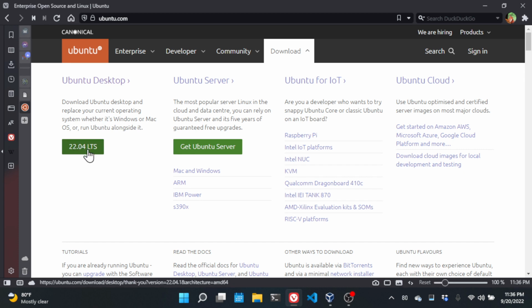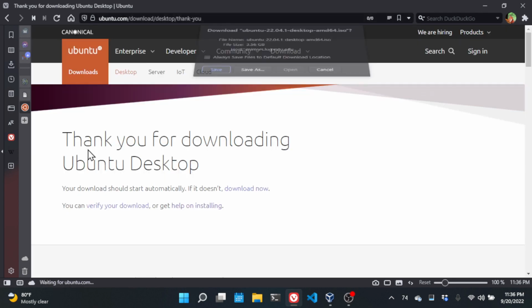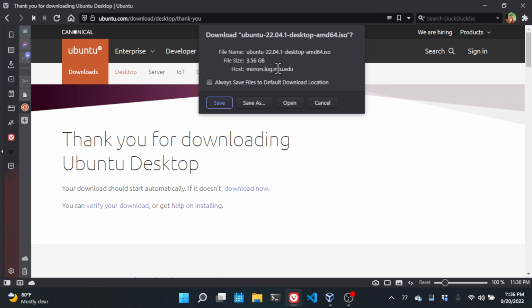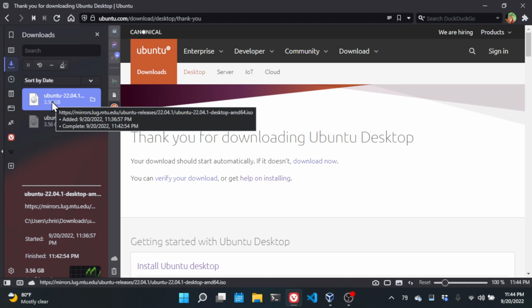Just click on the 22.04 LTS, which is the current stable edition of Ubuntu Desktop, and we should get a pop-up. There we go. It says we're going to download this. Now, you might notice right away that this says it's a pretty big download, 3.5 gigabytes. So this might take a little while. While it's downloading, I will cut the video and just start it back up once my download has completed here. But you definitely want to do this before we start to set things up in VirtualBox because we won't get very far without this. Okay, you can see that my download of Ubuntu has finished now.